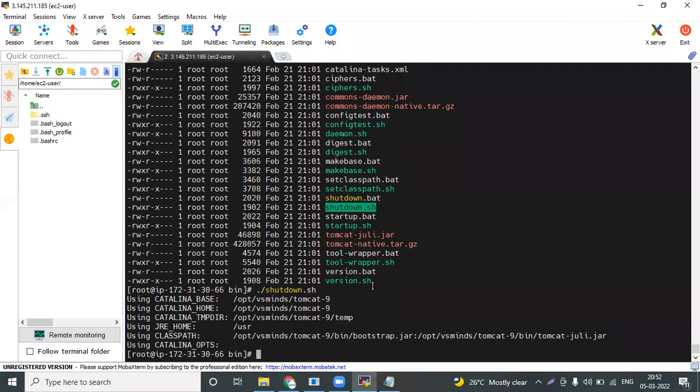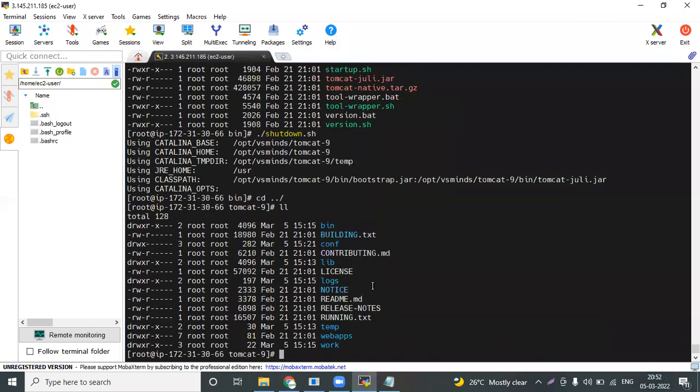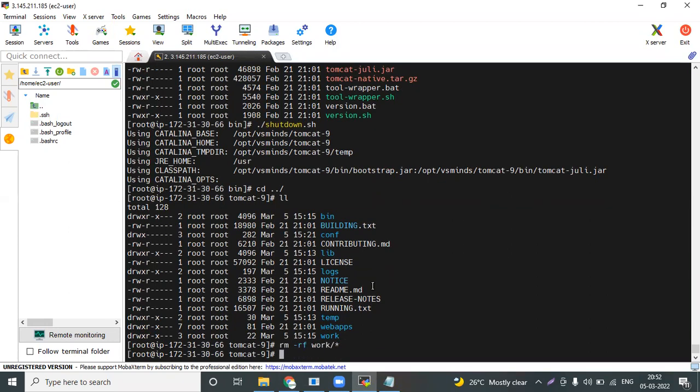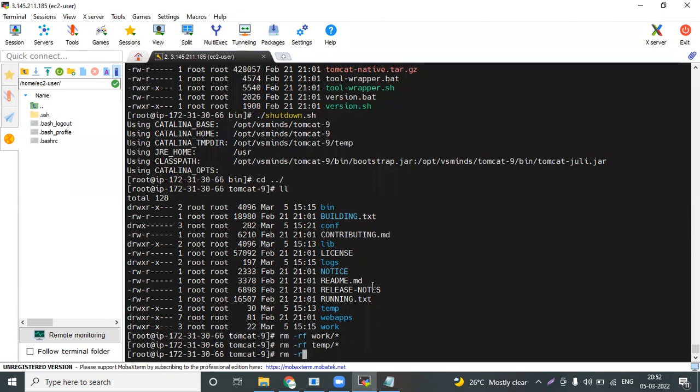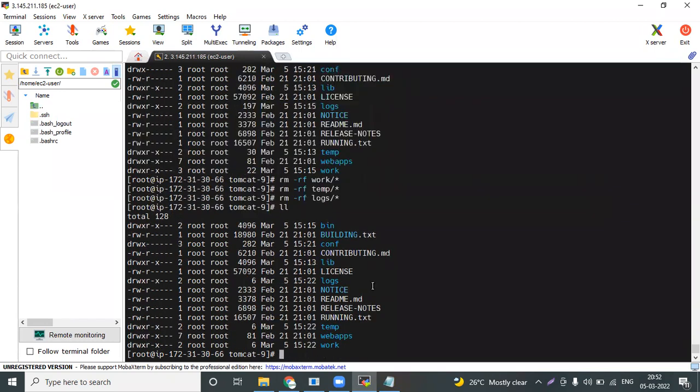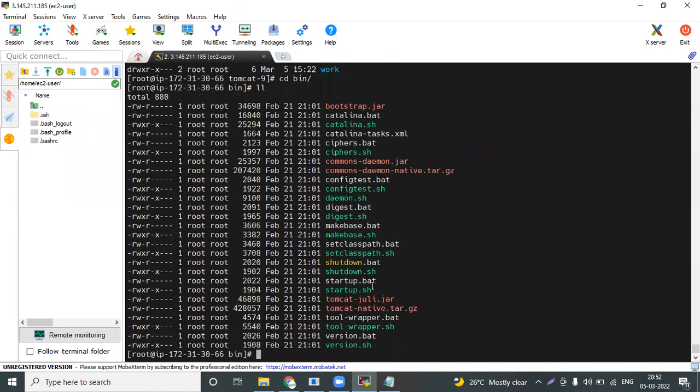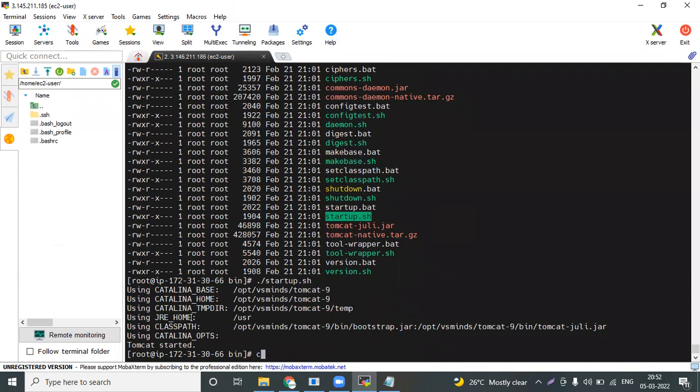As I said, remove the content inside work, then temp, and then logs. Now go to the bin directory and start the server with startup. That's it, Tomcat has started.